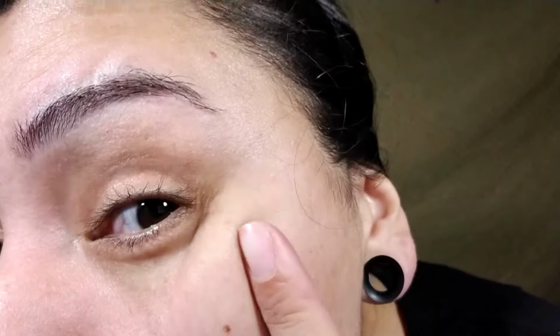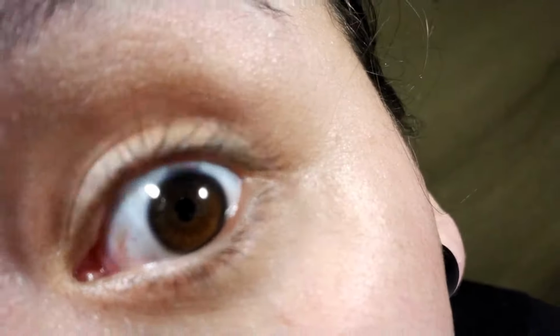And I'm not wearing any makeup, so none at all. And I'm gonna try to get as close as possible so y'all can see how I do this with my eye. Okay. First thing I will do is my eyebrows.